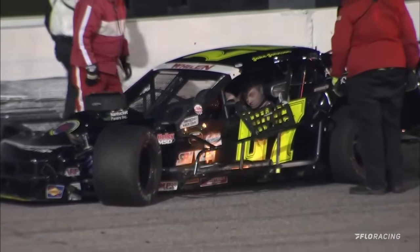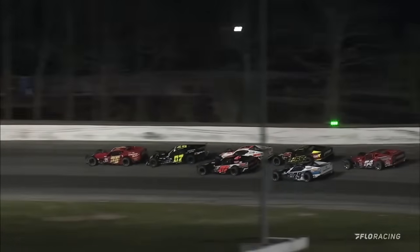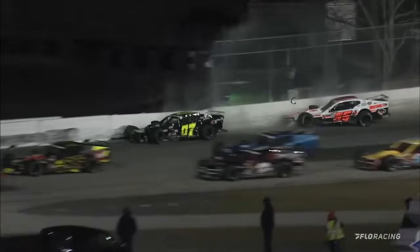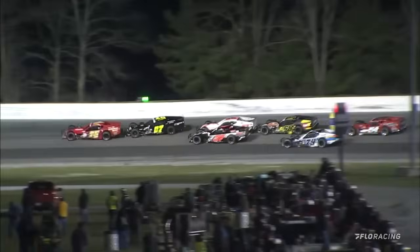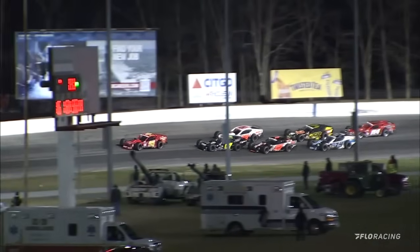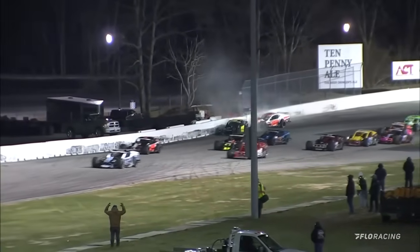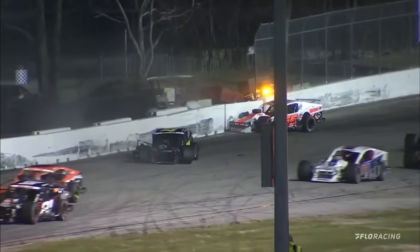See what happened here off turn 2, a little deeper in the pack. Johnson up in the outside lane trying to cross over underneath the 25 of Swanson, and the car just came out from underneath him. That was a hard lick into the right front corner. Teddy Hodgson absolutely nowhere to go as the racetrack closed up in front of him. But Johnson, he had been fighting that loose condition, and he just went sideways in front of a pack of cars. He comes out sideways. The 21 machine, Steven Kopsik, had no place to go. Right in front of him, and you're right, they hit it a ton.